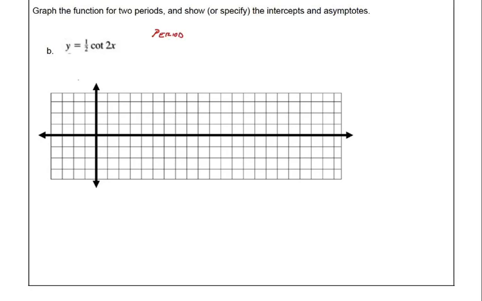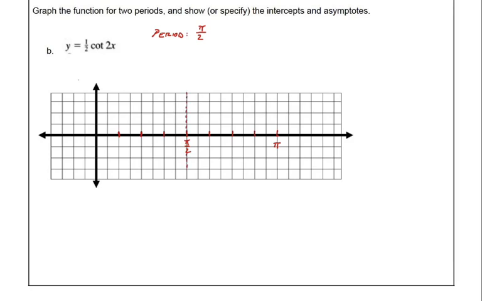If I want to take a look at this function here, graph 1/2 cotangent of 2x, the way to find the period is to take pi, which is the period of cotangent, and divide by the coefficient, which gives pi/2. So I'm going to put 4 tick marks along the x-axis, call the last one pi/2, and then put 4 more and call the last one pi. The reason I know I can do that is because cotangent is typically undefined at 0, and then I can graph 2 full periods to the right of the x-axis without having to worry about going to the left at all, and I'll show you that here in a second.